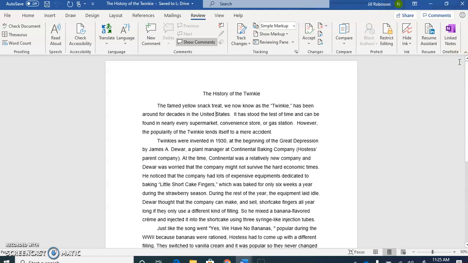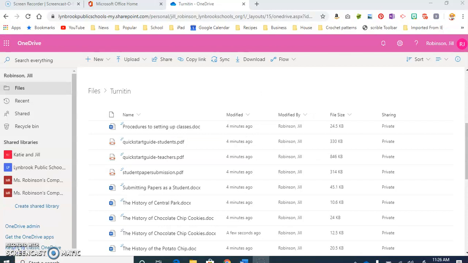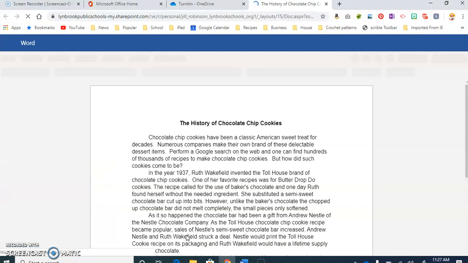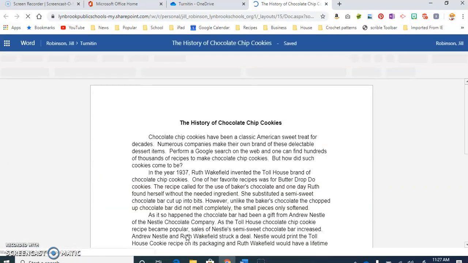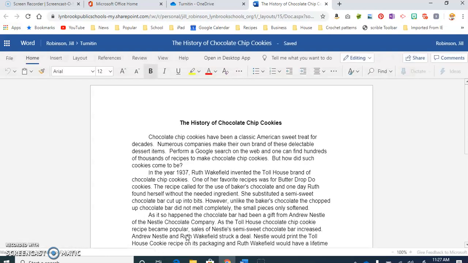and then the Read Aloud feature will disappear. Now, if you would like to use this feature in the online version of Word via Office 365, you can do that as well. So I popped over to Office 365 into my OneDrive, and I'm going to click on a Word document that has some text on it. The feature to use the Read Aloud works the exact same way, it's just in a slightly different location. Why? I don't know, but it's pretty easy to access.